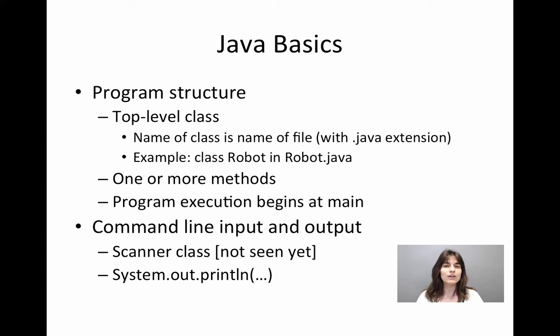In our programs, we can also receive input from the user, say through the keyboard, and also output information to the user, as we have already seen, print statements, for example, on the screen. In order to receive input from the user, we use a class that Java provides to us, the Java library, and it is called Scanner. We will see more on the Scanner class in a little bit.